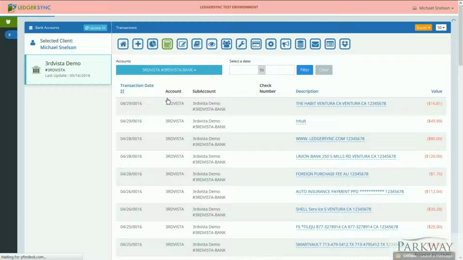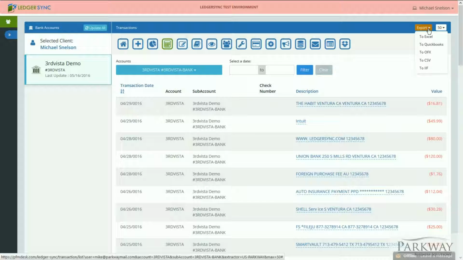We assume that at this time, as we talked about with the descriptions, you take advantage of them and modify them as you need to, especially with Ledgersync and the check descriptions. It's such a great power to be able to type in the information right there, which can then help assign who the check should be going to.